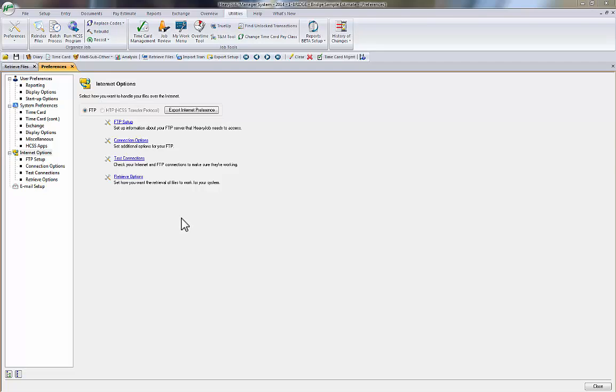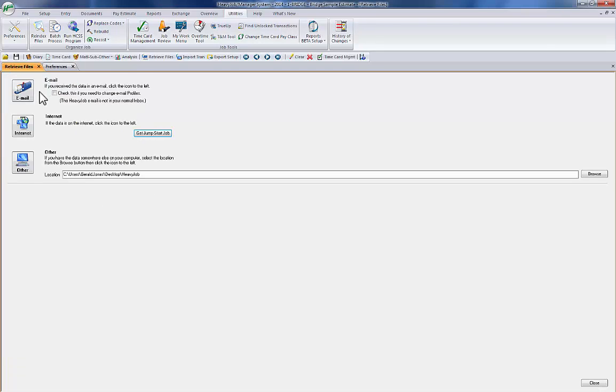So comparing this option to what we looked at in our first option, which was email, the main differences we see are that in the email option, data was stored and exchanged through your user's email account's inbox and outbox. Using FTP and HTTP, the data would be sent and retrieved from different FTP sites and servers.